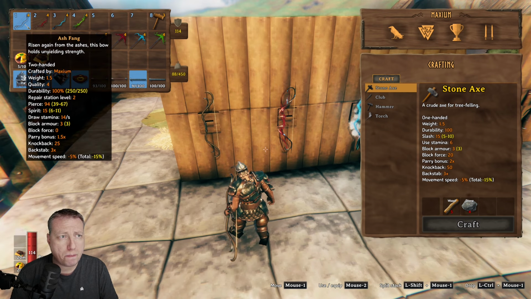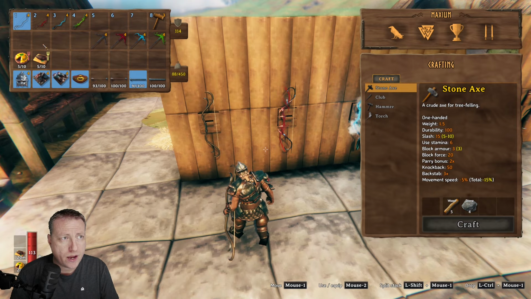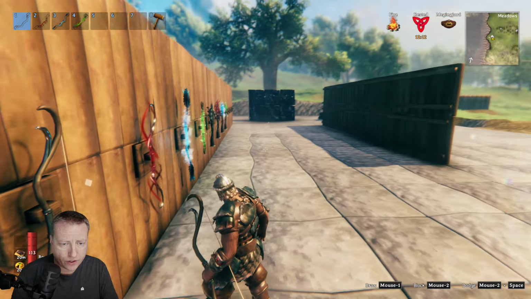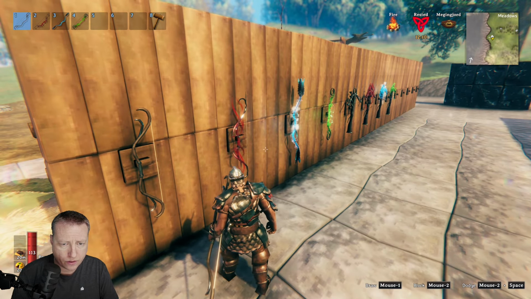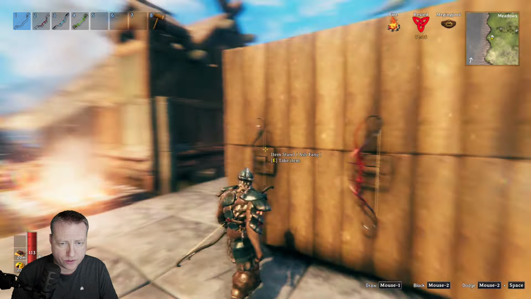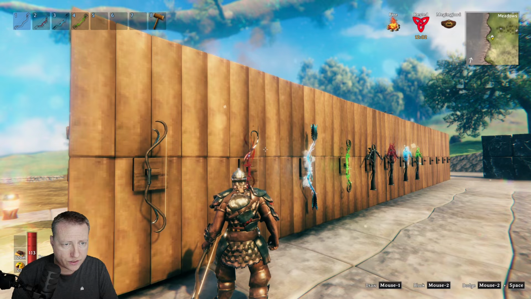We're going to start with the base, which is called Ash Fang. This is the gray one. And it does 94 pierce and 15 spirit. All the bows do extra spirit damage, so that's kind of nice. But at 94 pierce damage, this is what it looks like on the wall and in your hand. Here, I'll throw it on the back there for you. Well, you can't really see it when it's on your back, but here it is when it's in your hand, on the wall there. Very nice design.